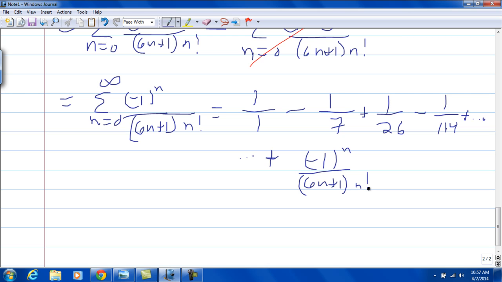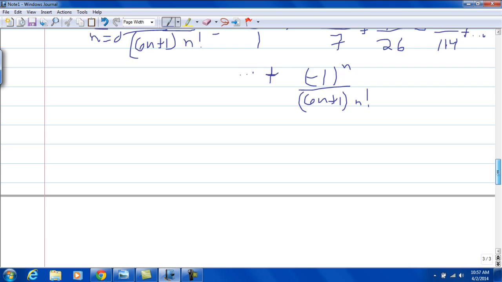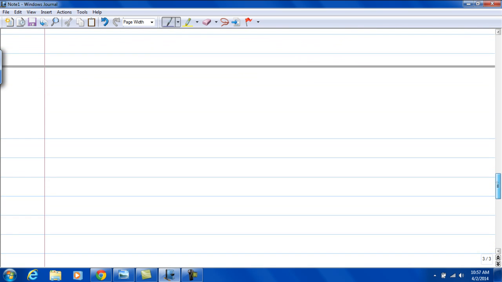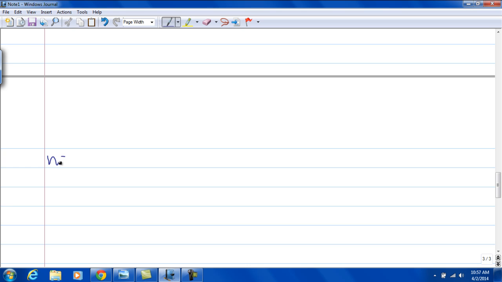Okay. So we need to figure out how many terms we need to go. I mean, we have n equals 0, n equals 1, n equals 2, n equals 3. And we need to get to a term that adding that term is going to be less than 0.001. So we just got to start listing it out. So if we do n equals 4, n equals 5, n equals 6, n equals 7, let's see where this goes.